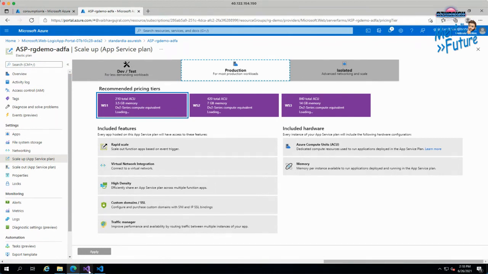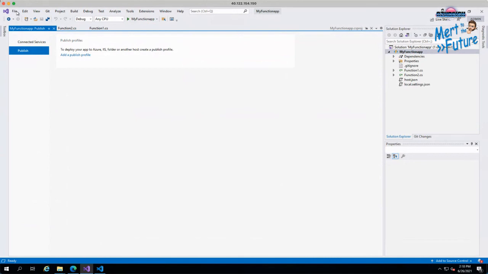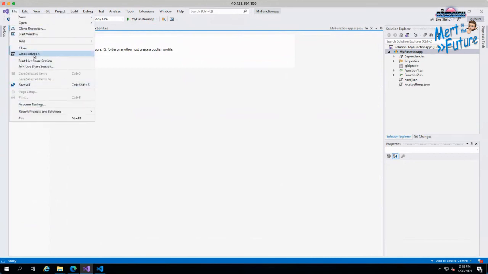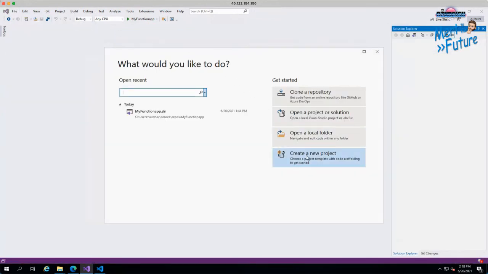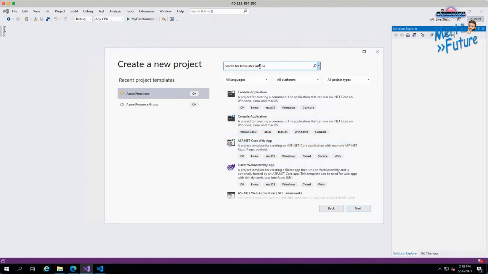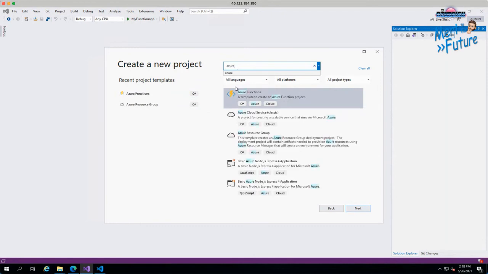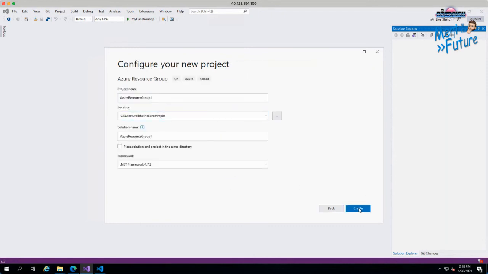As Mert was asking, I can go ahead in Visual Studio and create a logic app. So I'll click on create a new project, and I'll search for Azure Resource Group. I'll click create.